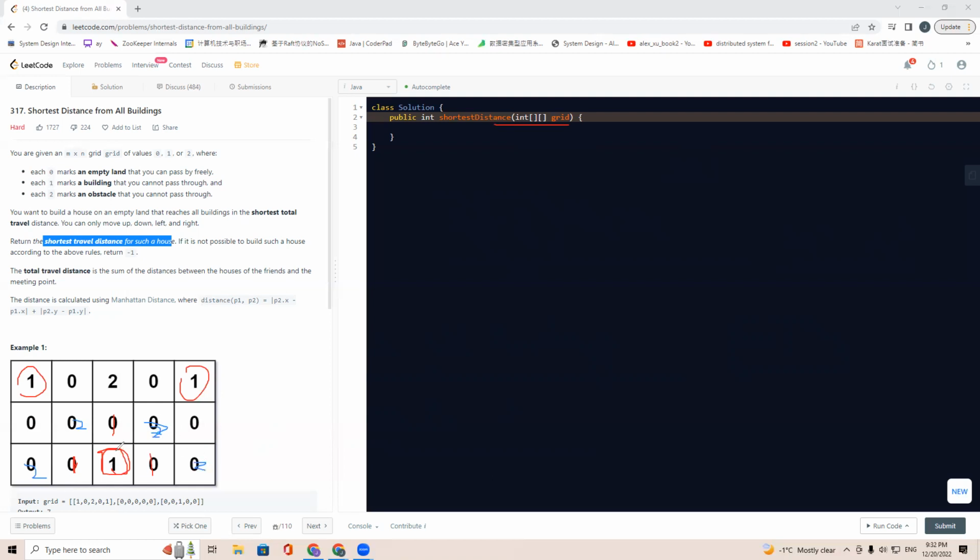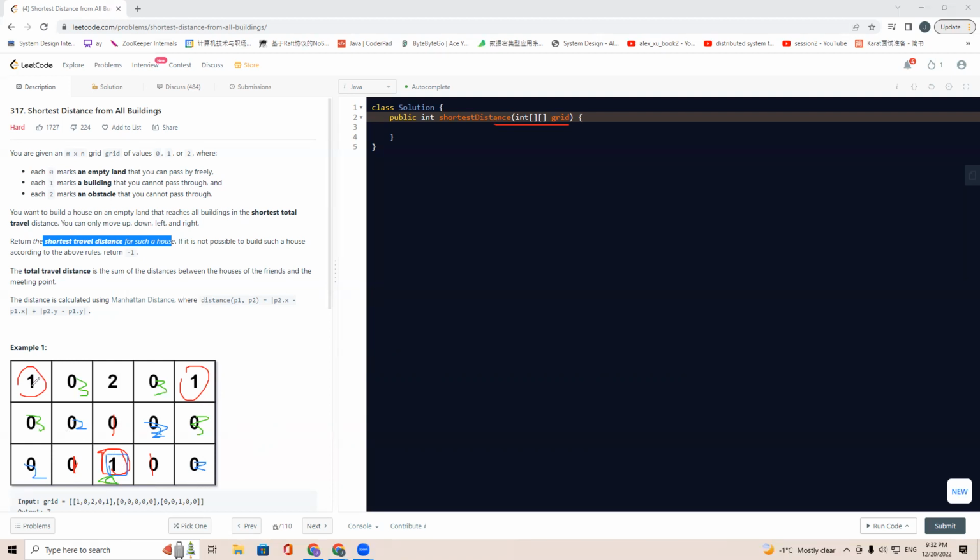This will be the distance to this building. And then here that will be 3, 3, 3, 3, right? So we do BFS and calculate every empty land's distance to this building.